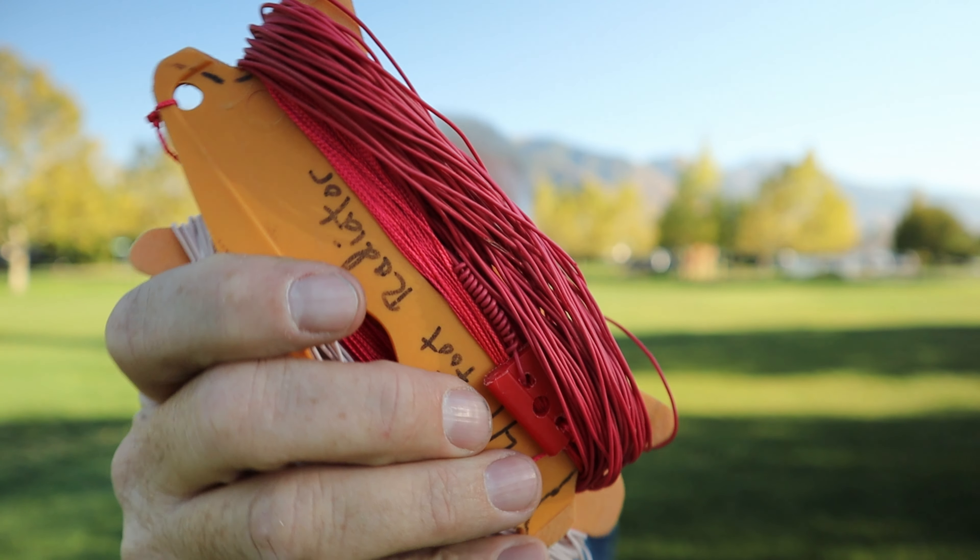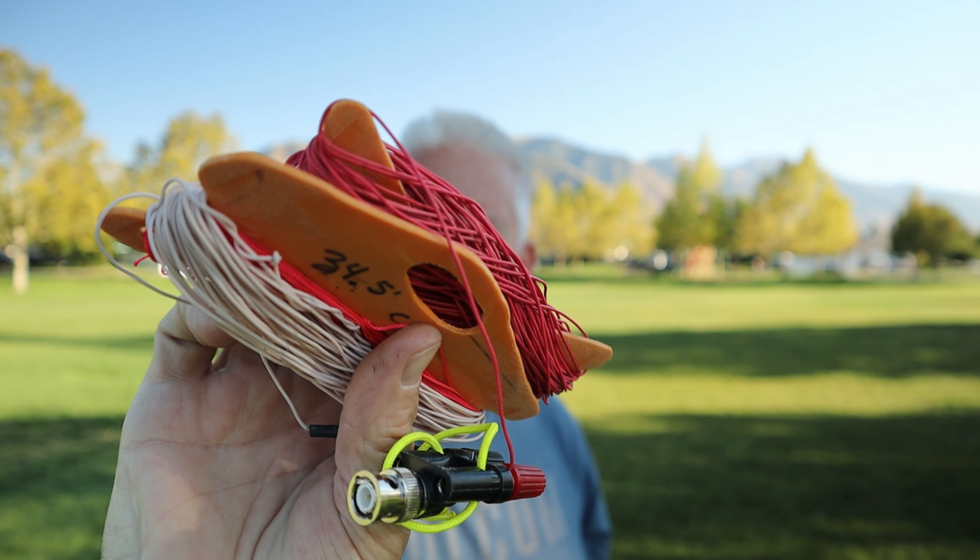In this video I'm going to show you probably one of my most fun antennas to put up. It's an unbalanced dipole. This thing is something that I made a while back and this antenna is super simple to make. I use the traditional wire that I use, like the 24 gauge alarm wire, insulated wire, and some of my line winders that I made. I made these things before 3D printers were common.